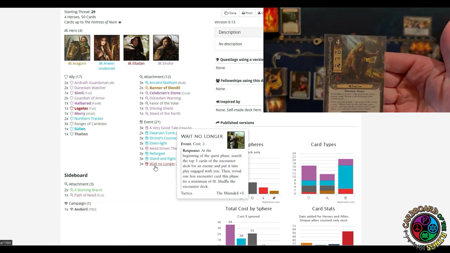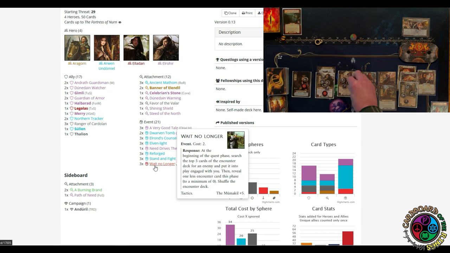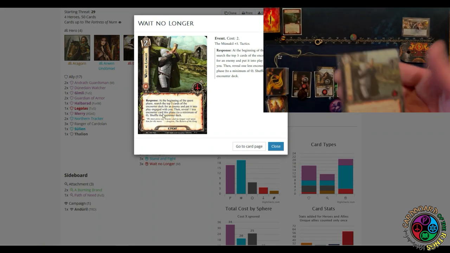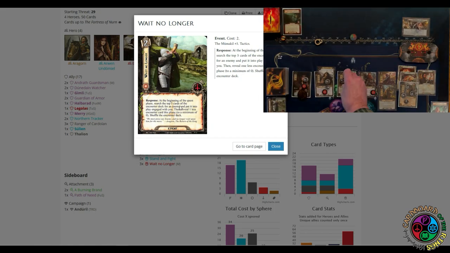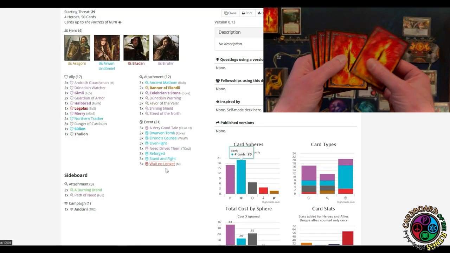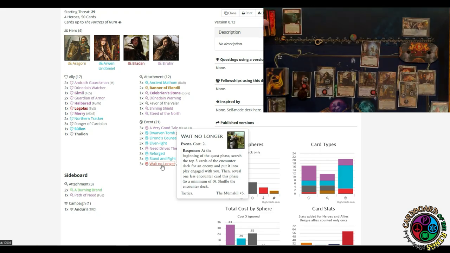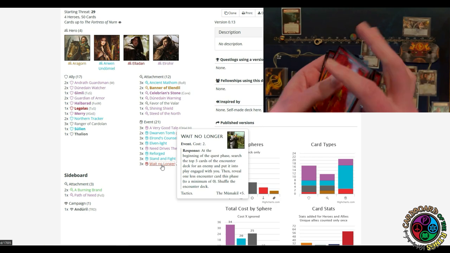The final card that I want to talk about is Wait No Longer. So the art is the mustering of Rohan. The flavor text is Aragorn saying we must press the enemy. So it's incredibly thematic, and it's also mechanically awesome for this quest. So I get to look at the top five cards of the encounter deck, grab an enemy from there, put it in play engaged with me, and then I don't have to reveal an encounter card.